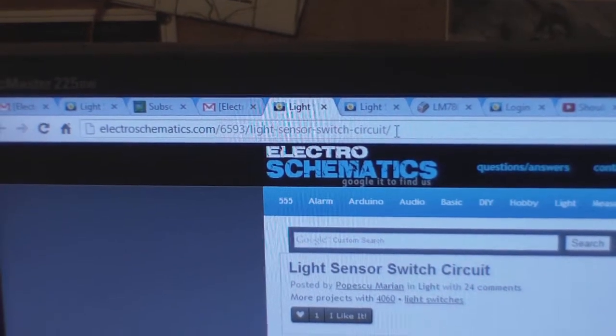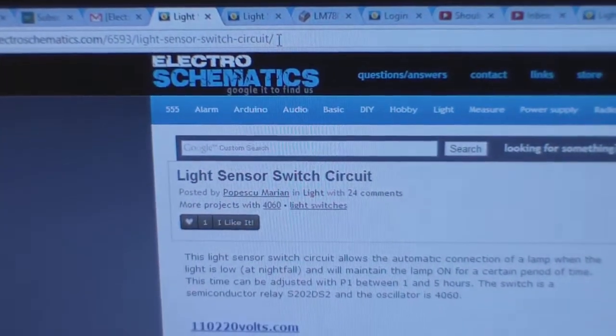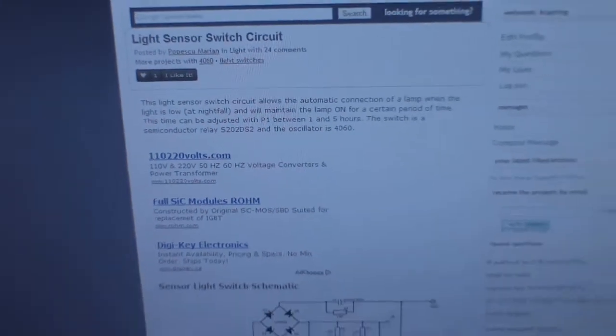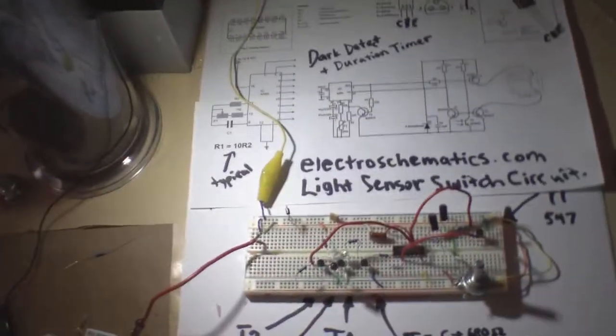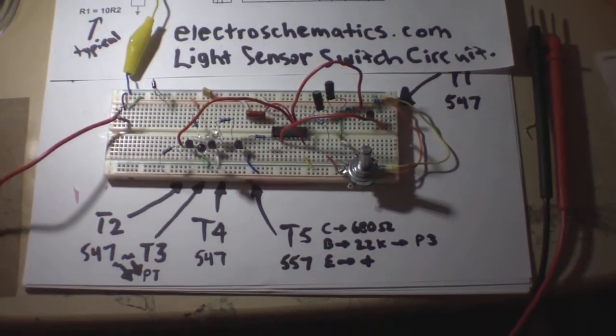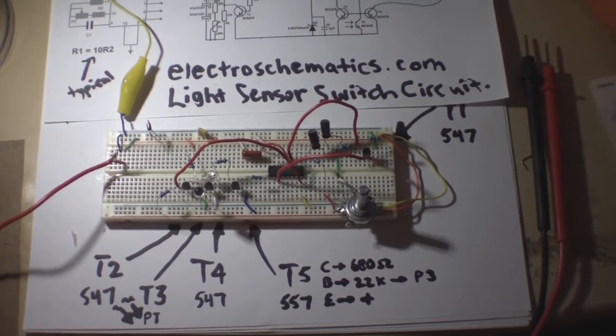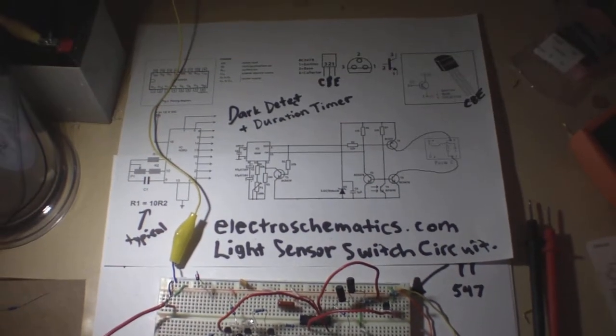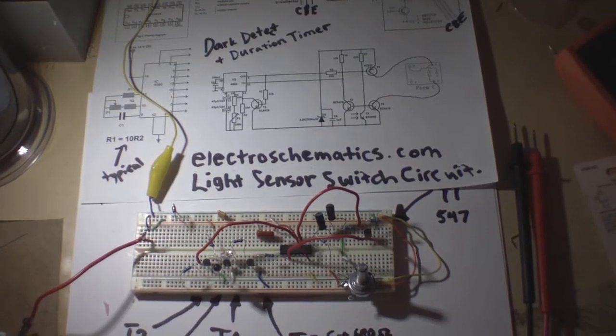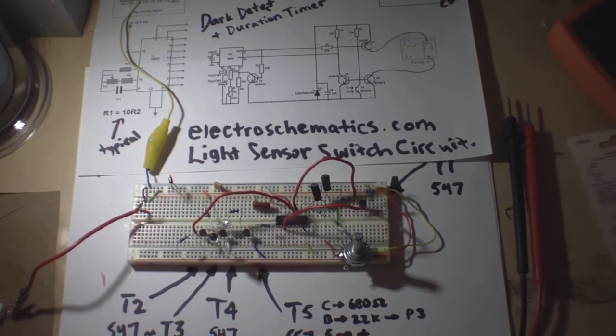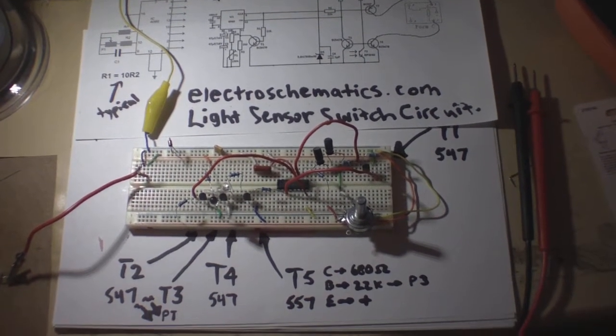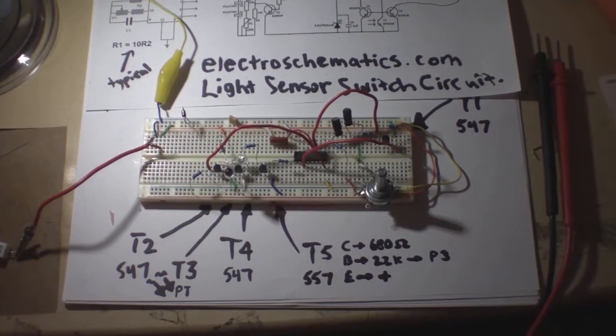Okay, light sensor circuit. And I've been posting some comments on there. I've overcome a few problems. See what I'm trying to do is I'm trying to take this from a 220 mains optocoupler triac based circuit down to a 12 volt circuit.